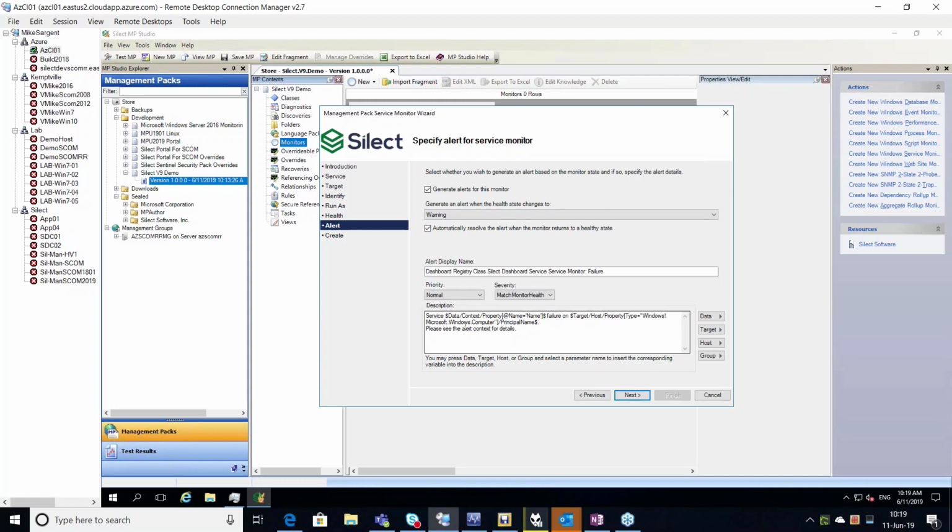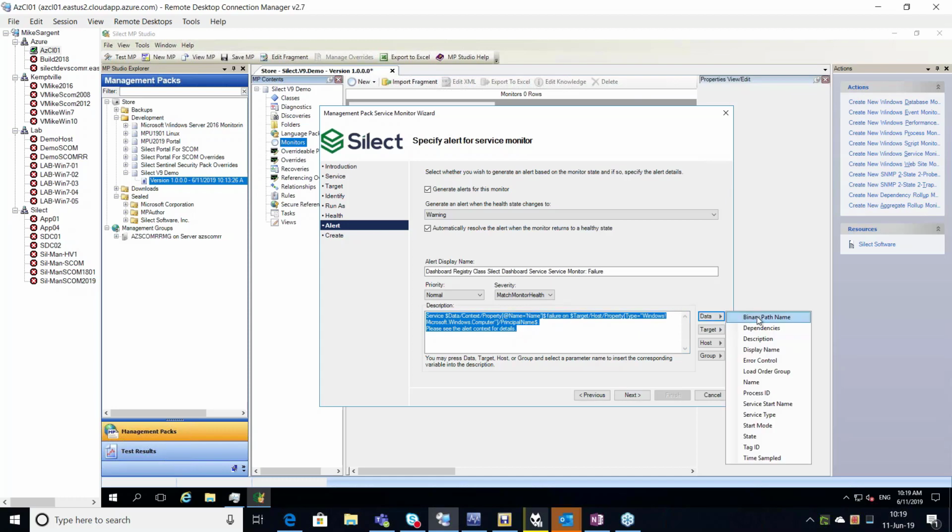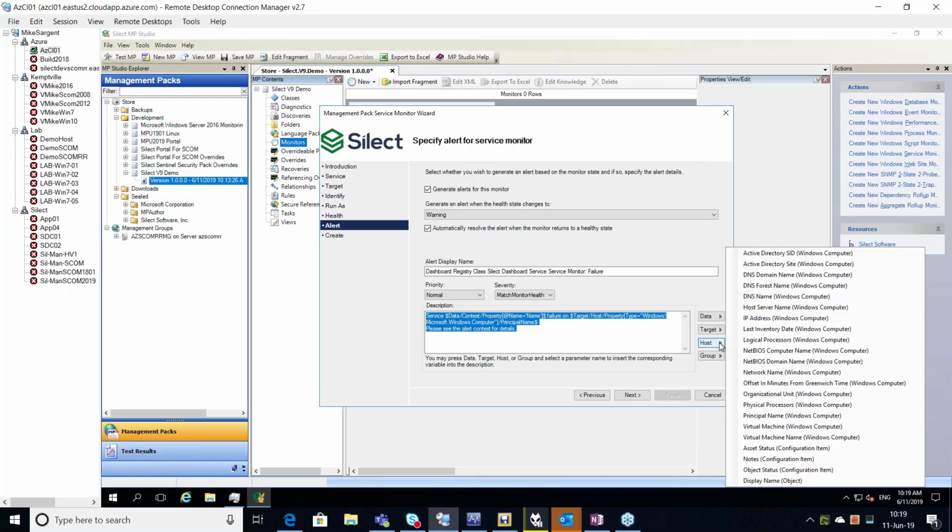It'll automatically resolve. We can put in a lot of information down here in the description. We can put in information from the target itself, from the data, in this case the service, you know, logical order groups and service start mode and that sort of information. We also can get the target, and this is the class that we discovered with our registry discovery. That's a local application, so it's hosted on a Windows computer.